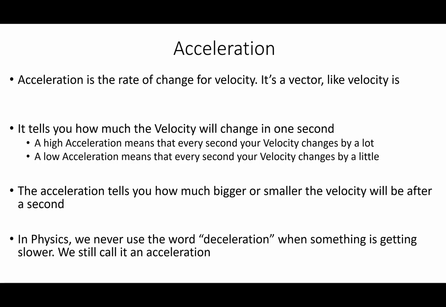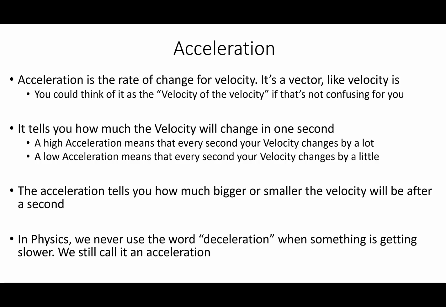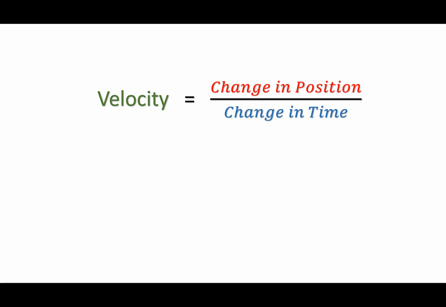And in physics, we don't use the word deceleration when something's getting slower. We still call it an acceleration. There are pretty good reasons for this, but I'm not going to go into them right now. And if this doesn't confuse you, you could think of acceleration like the velocity of the velocity. If that's confusing you, don't worry about it. But if it's not, that's what it is. It's the same thing we do to get velocity, applied to velocity. Some inception stuff going on here.